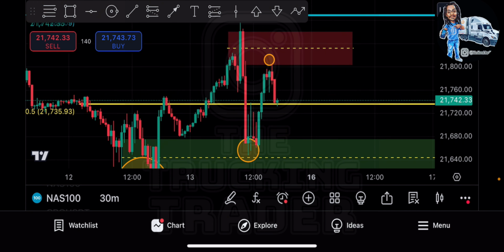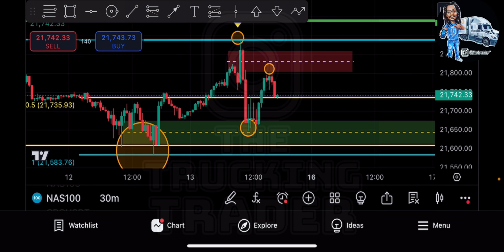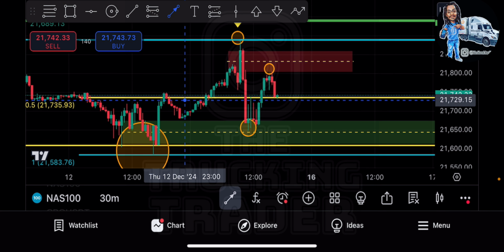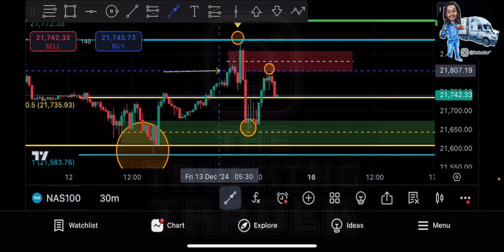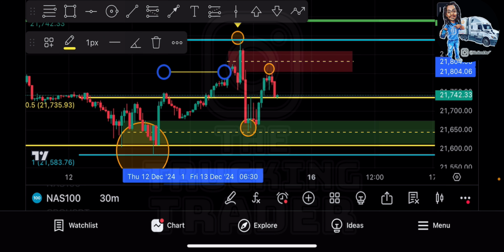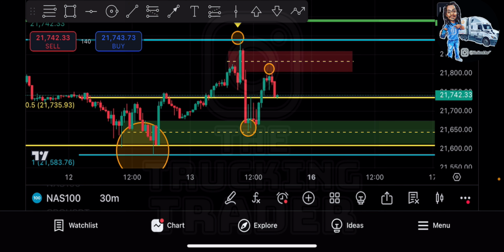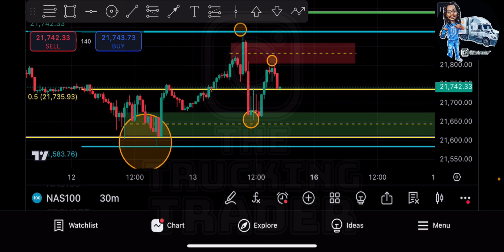Notice how on the 30-minute time frame, the order block looks a little bit different, right? It looked a little bit different than it looked on the 1 hour time frame. That is something you want to pay attention to, because the midpoint is going to be a little bit different. Now, if you're thinking about that, I will always refer to the higher time frame. So the 1 hour order block is going to be more powerful than the 30-minute order block. But it's always good to note both of them, right? It's always good to pay attention to both of those things.